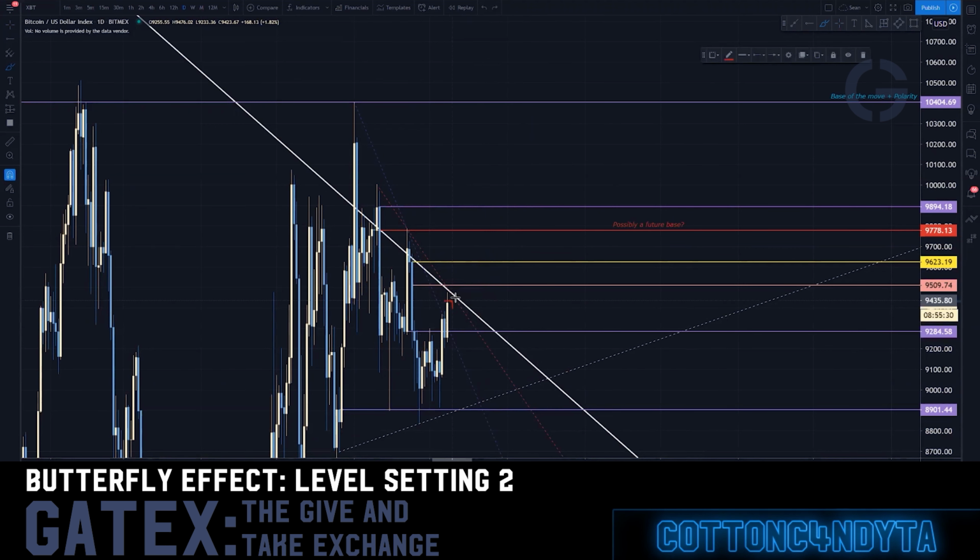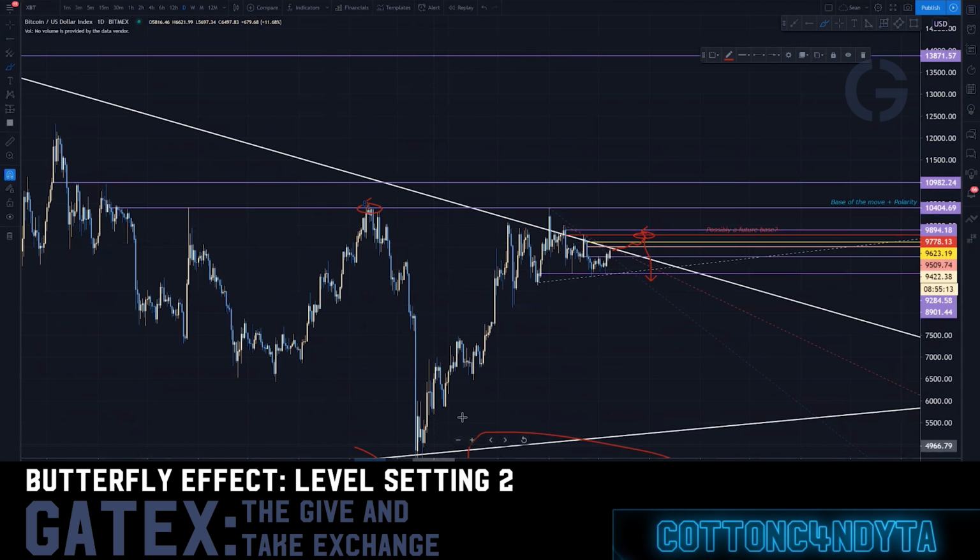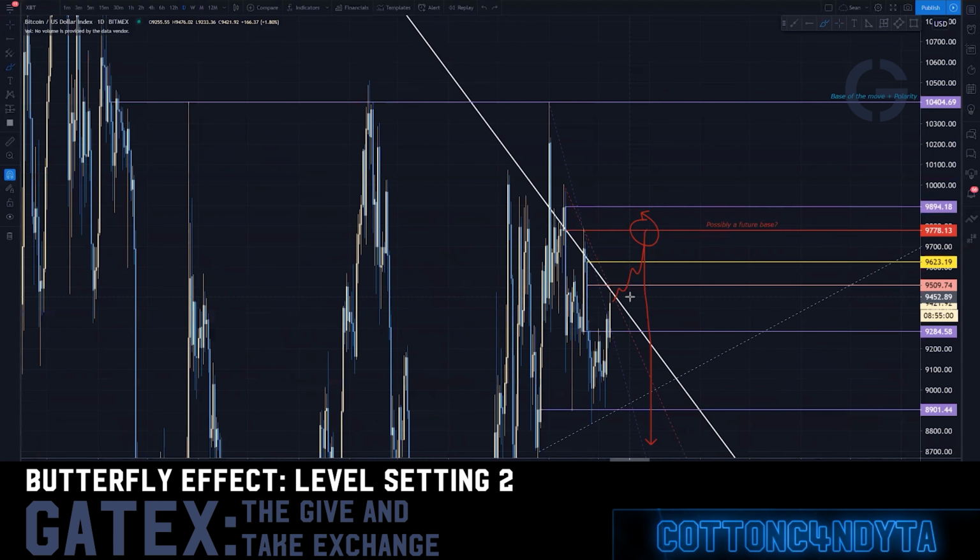Another scenario is you go straight up through these levels, hit the daily, and have a much bigger pullback. Almost the same thing that happens here, right? Just a huge pullback. Maybe not that big. I think you're more looking to go after maybe this level. I don't think you're going to go here and fall straight down. Obviously you've got some stops on the way down, but that's another scenario that could happen.